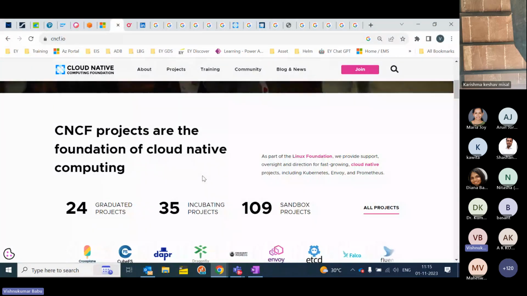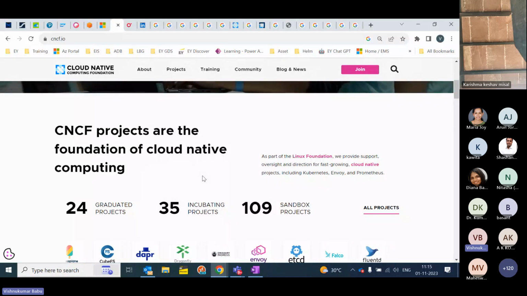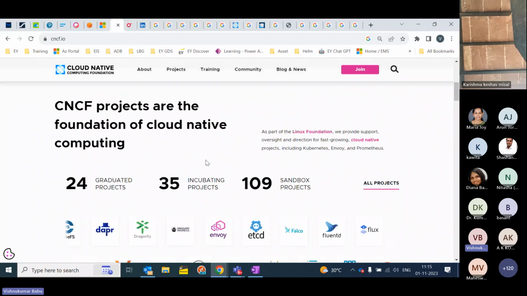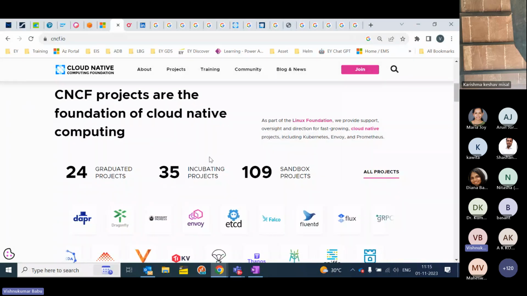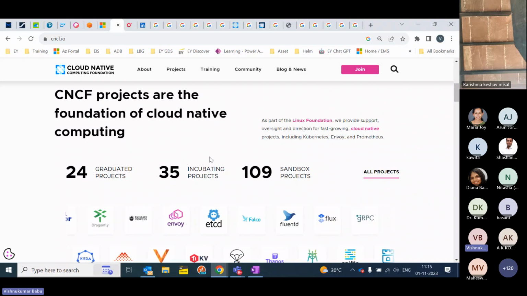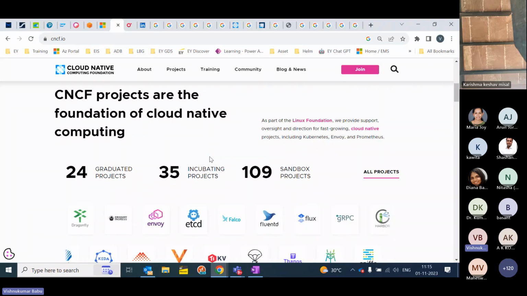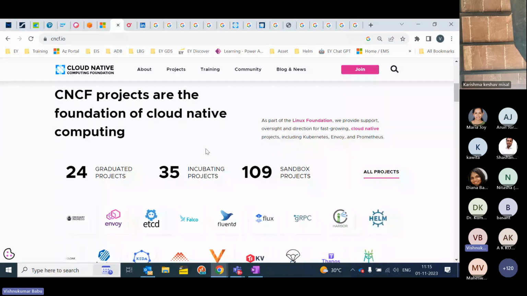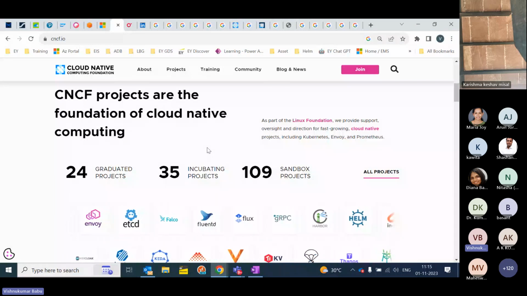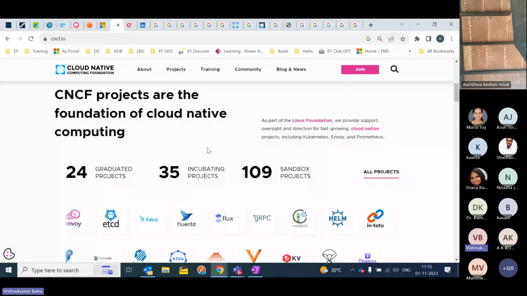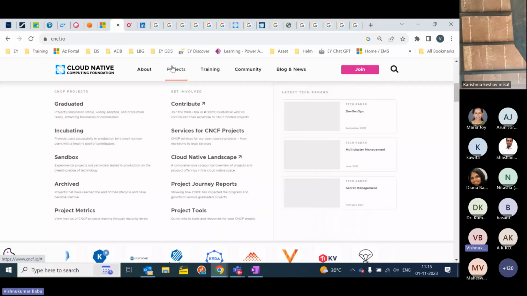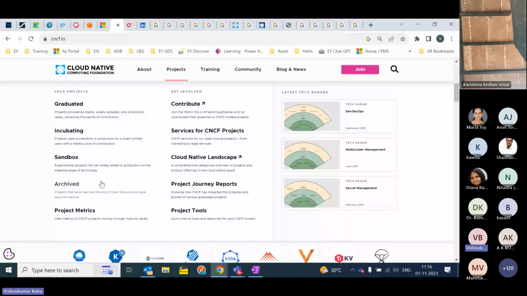Okay, so moving on. The next interesting thing which I want to discuss is the CNCF, the Cloud Native Computing Foundation. This is a key foundation which manages a lot of the cloud native solutions. They manage the standards, the way you go about any cloud native solution, which is primarily done by this forum. So we want to talk about some of the projects they have got, the tools and products they have got.